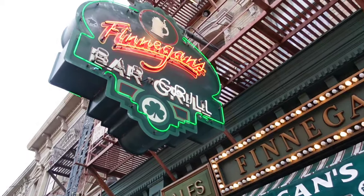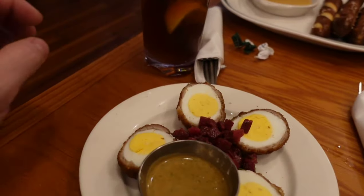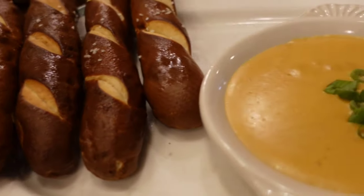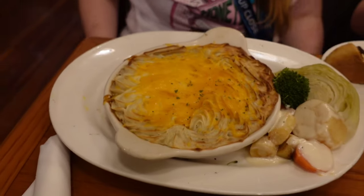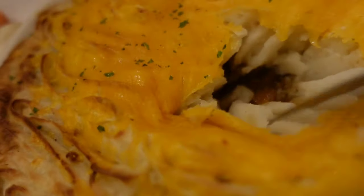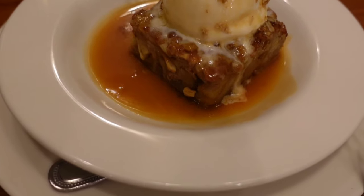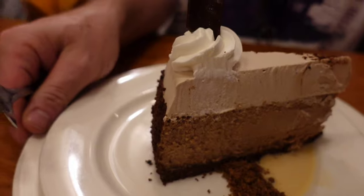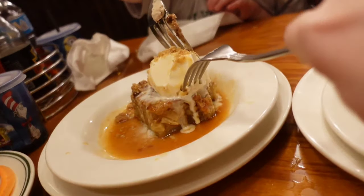One of our new favorite spots is Finnegan's — we were really surprised about this one, and it truly is a hidden gem. I believe the bread was complimentary with all the dinners. We got scotch eggs, which I thought were way better than the Wizarding World ones, and then we got a Guinness warm three-cheese dip with some extra pretzels for the kids. The food was very good. The kids got a grilled turkey and a cheeseburger. I got the shepherd's pie — seasoned ground beef and mushrooms with a crust of potatoes and cheddar cheese, very filling and very delicious. Rick got the grilled salmon with veggies and garlic potatoes. But best of all, you at least need to eat the dessert. We tried the apple caramel bread pudding and the Irish chocolate cheesecake — a dark chocolate cheesecake with Bailey's Irish cream sauce and chocolate crumbles, and a warm cinnamon apple bread pudding served with apple cider, caramel, and vanilla ice cream. I would 100% go back just for that dessert — it was heavenly.